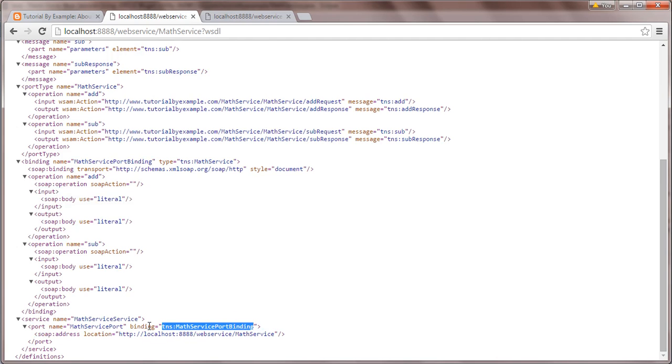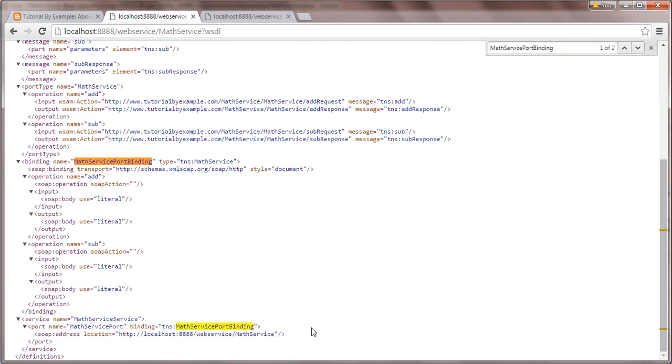And after that we are mapping one endpoint address or URL, which is whatever we are going to access over here. If you mention something other than that, after publishing this web service we have to use this address location, or we can use the actual one as well. So if you see all the way up, all elements are correlated with each other. I'm just going to remove that tns name, because this is the target namespace. So the service maps with a binding.